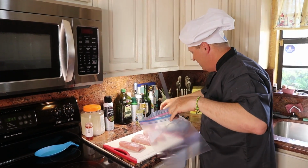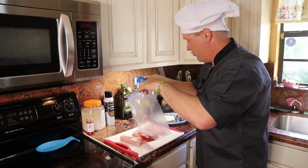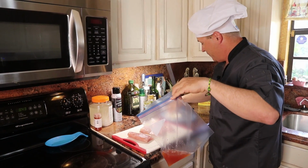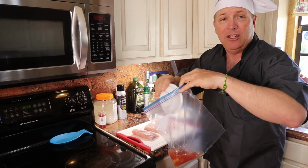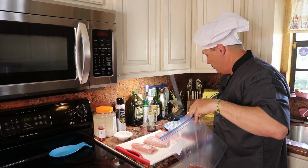So it's just gonna be, I got red wine vinegar. I'm gonna just do it in a bag, super simple. Red wine vinegar, lemon juice, so the 1/3 of a cup. I got some pressed garlic. It says 3 garlics. I did like 6 because we love garlic, and this is cooking with Puddin. There's no rules, right? You guys can do whatever you want.